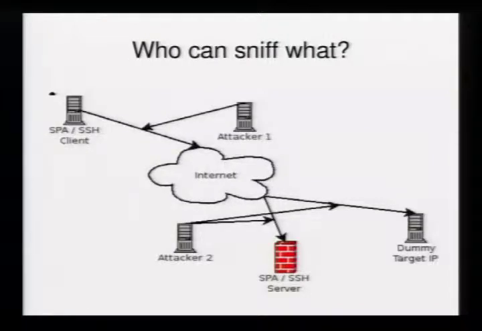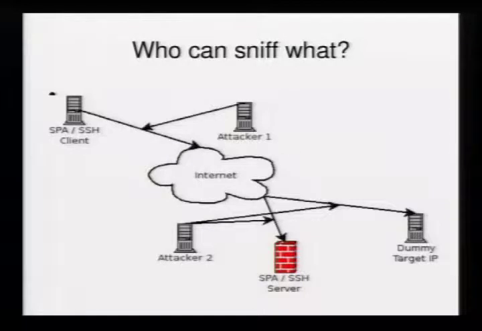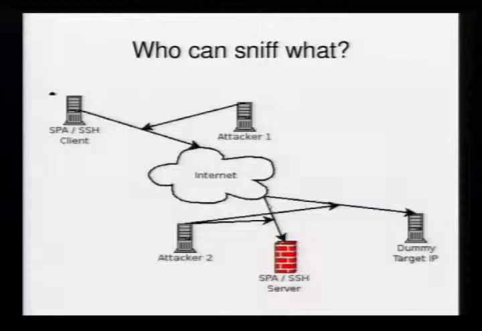In the SPA architecture, we have an SPA client that wishes to authenticate to the SPA server running behind a firewall — in the FWNOP case, that's NetFilter. Because we're sending a single packet across the wire, we could send the packet to a dummy target IP, and as long as the FWNOP sniffer — essentially an authenticating Ethernet sniffer — can monitor that packet en route, the firewall ruleset can be changed to allow the actual connection from the SPA client. An attacker can monitor these communications, but replay attacks are not useful in the SPA case.